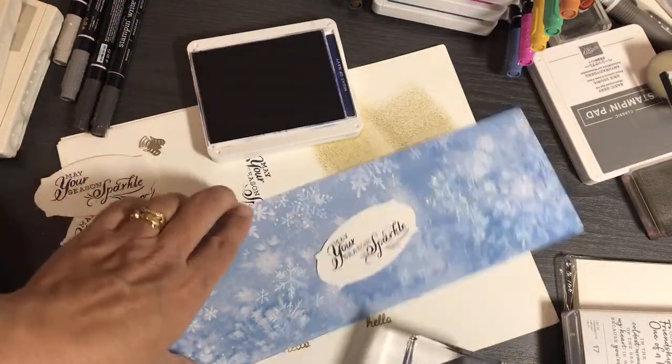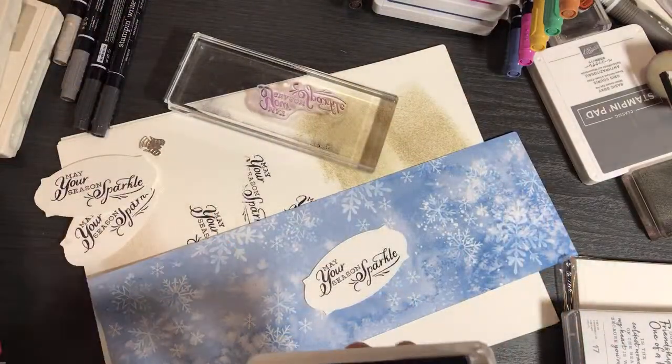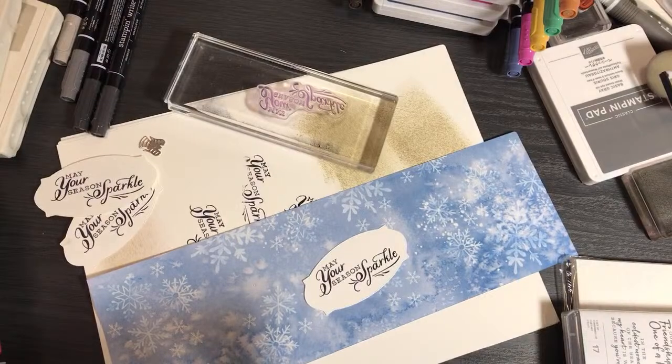Now, the other way to do it, when you have a big stamp, the other way to keep from getting ink all over yourself is this. Here's my other trick.